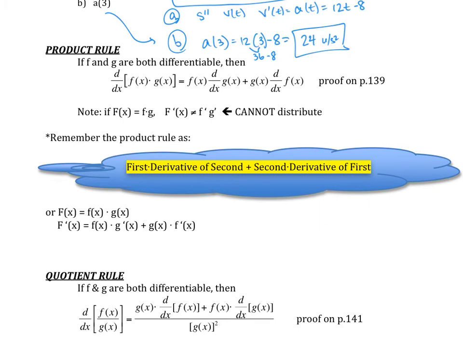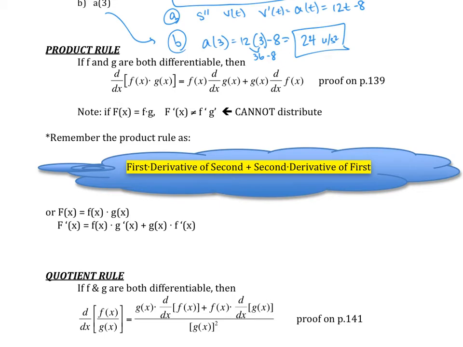But I'll show you a little bit differently also, because you can have more than one, and I'll talk about that in a sec. So here it is in function notation this way. The big function f of x, if it has these two that you're multiplying, the derivative of this would be the first times the derivative of the second plus the second times the derivative of the first.